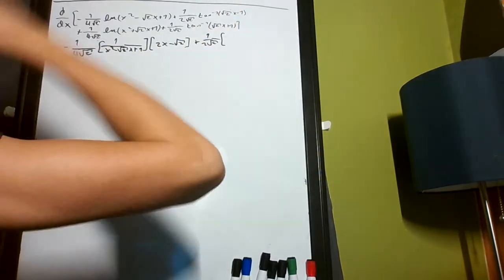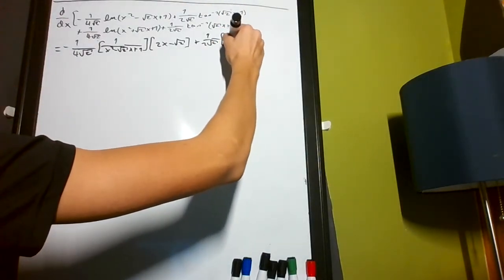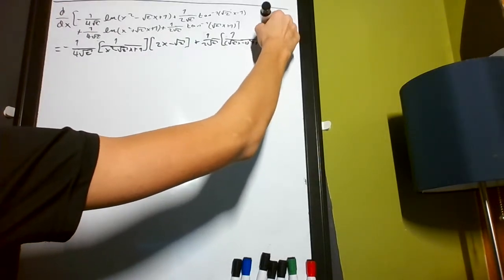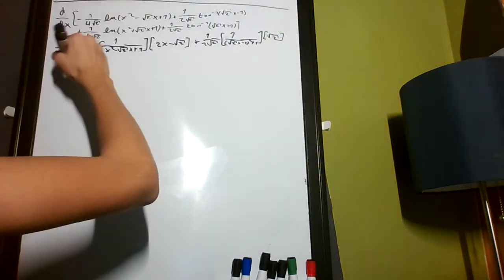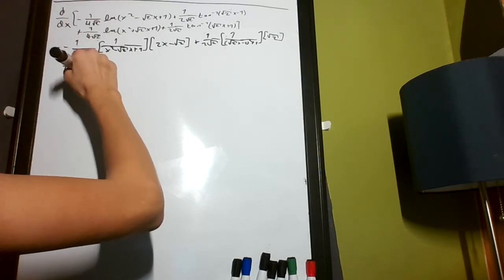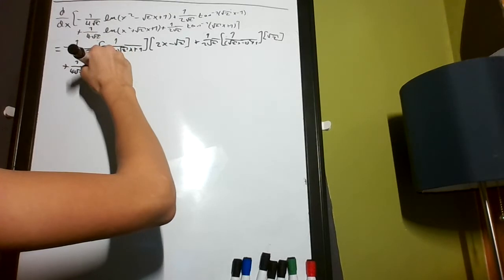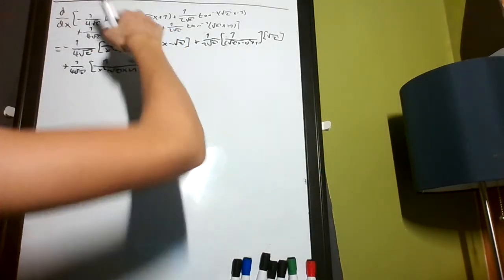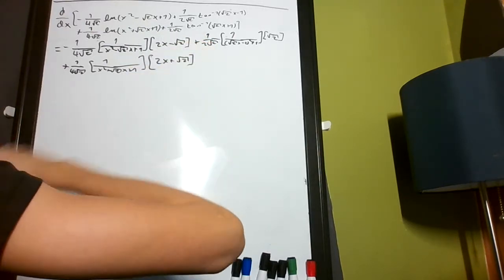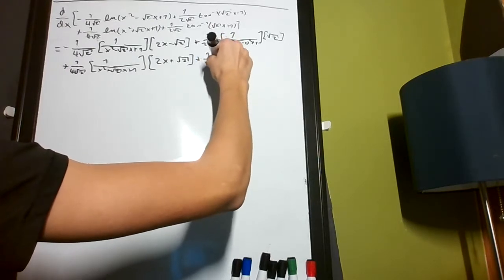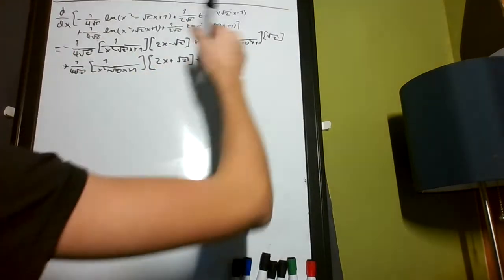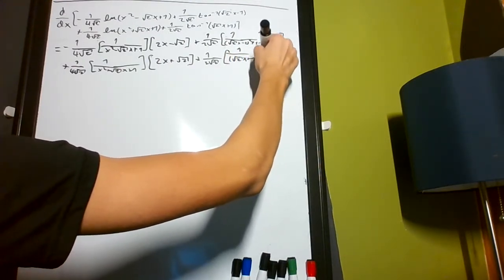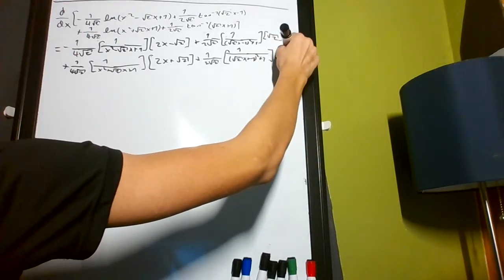And then we're going to have derivative of the outside plug in the inside. It's going to be 1 on square root 2 x minus 1, square it, add 1. And multiply by the derivative of the inside, which is square root 2. Okay, and we have 1 plus 1 over 4 rad 2 times, and then the derivative of the outside plug in the inside, 1 over x squared plus square root 2x plus 1 times derivative of the inside, 2x plus square root 2, and then plus 1 on 2 rad 2 times, and then we're going to have derivative of the outside plug in the inside, so it's going to be square root 2x plus 1 squared plus 1 times derivative of the inside, square root 2, and now we're good.